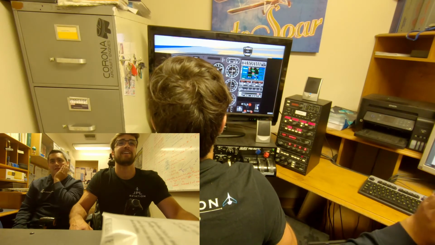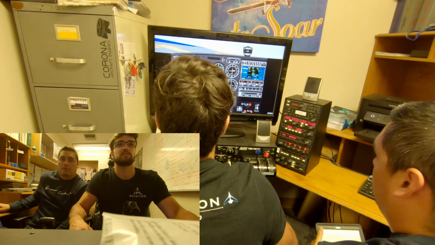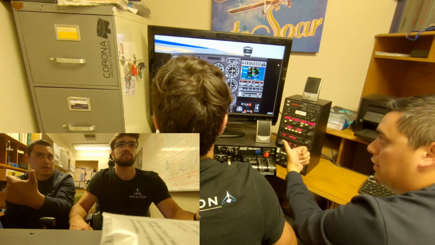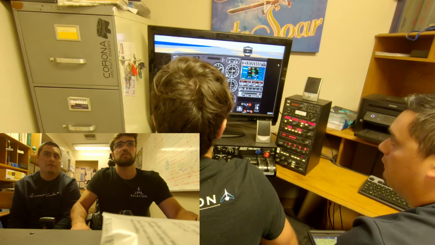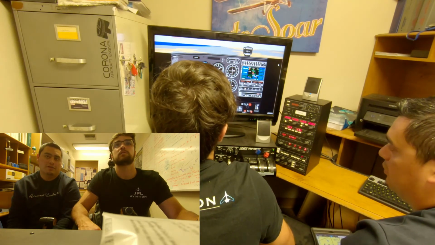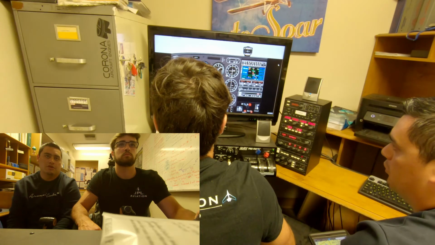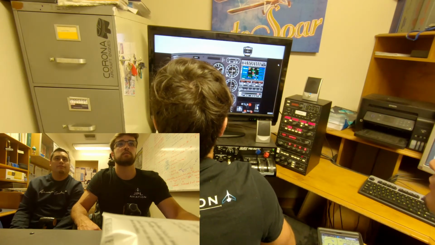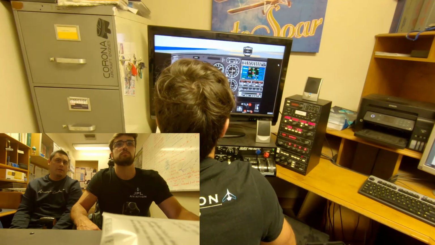So at that point you can change over to Long Beach Tower. What you're going to be telling them is who you're talking to, who you are, and what approach you're on. So you'd say Long Beach Tower, Cessna 1 Charlie Alpha Golf on the ILS 30, and then they'll just say back Cessna 1 Charlie Alpha Golf, clear to land 30, or clear for the approach 30, or continue approach. You don't have to tell them 1,600. You just let them know which approach you're on, and then they'll go from there.